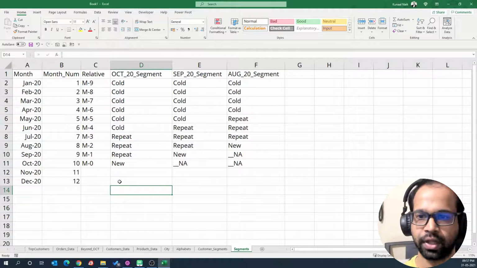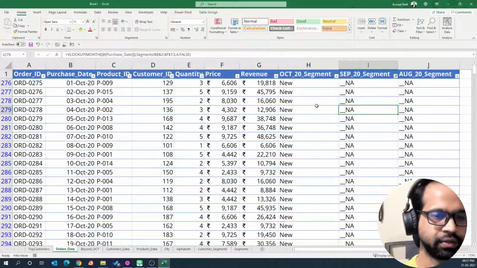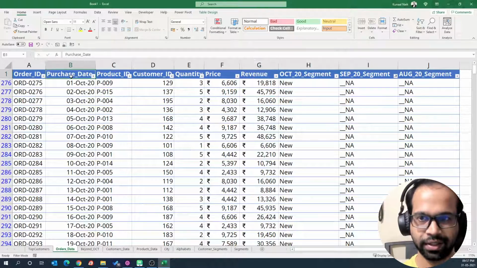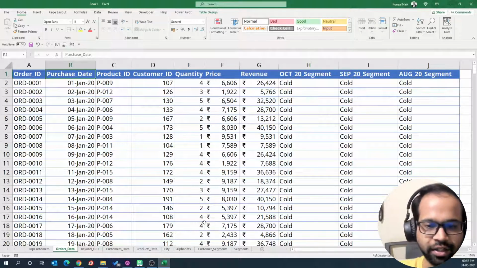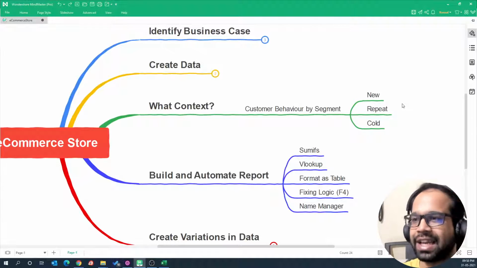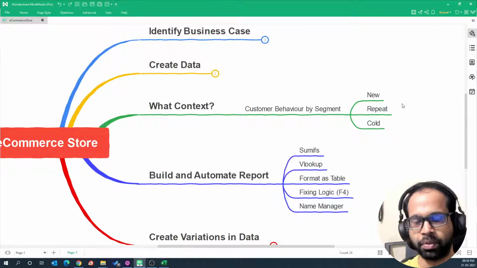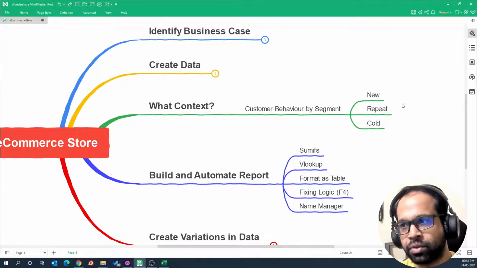Okay, so we got this information, order details, and we got the customer segments, right? And finally we've built the data, and now we are ready to analyze this report, right? So we want to see how we can analyze this behavior, right? We want to see whether the new customers are on average purchasing much more value, providing more revenue, or repeat customers are providing more revenue, right?